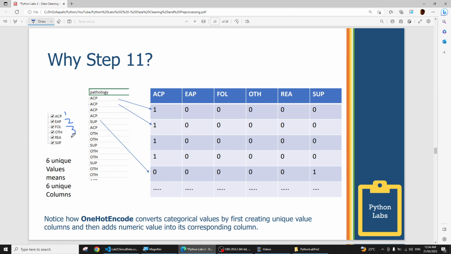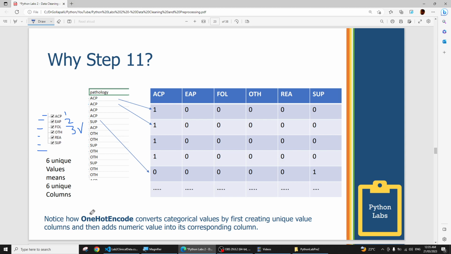Why? Because machine learning will assume the weight of 3 is more than 1. But that is not the case here. All of them are equally important. How do we, in that case, convert the text categorical data into numerical values?